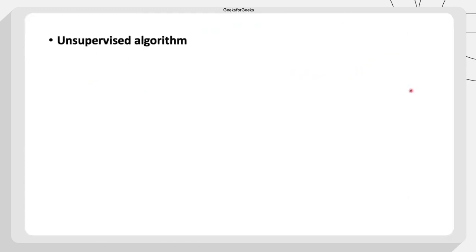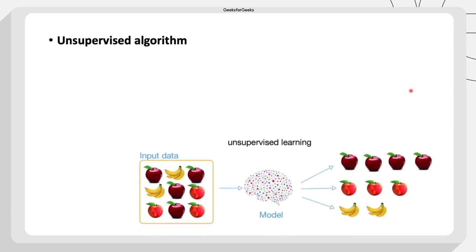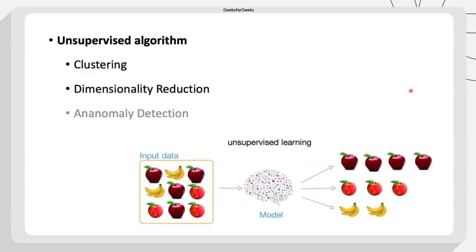Then come unsupervised algorithms. Examples for that could be clustering, dimensionality reduction models, anomaly detection. In these data sets, you are given an input, but these inputs are not labeled. Your model would not understand whether it's an apple or a banana, it would just predict that these data points are similar. So it will cluster your information, but it can't say which label it belongs to because we don't have any labels. So that's why it's called unsupervised algorithms.